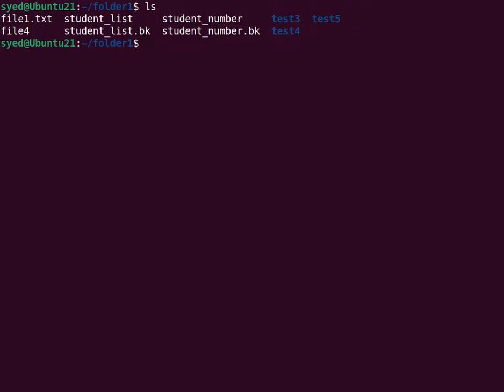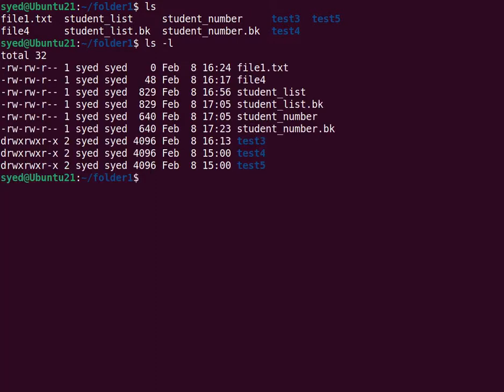Now let's do a listing here, and we see that we have, let's do a long listing, ls -l. And here we have student_list and student_list.bk, then student_number, then student_number.bk. If I want to make a backup of this file, say for example student_list, or I want to make a copy of it, I can issue the command cp and then the name of the file that I want to make a copy of.